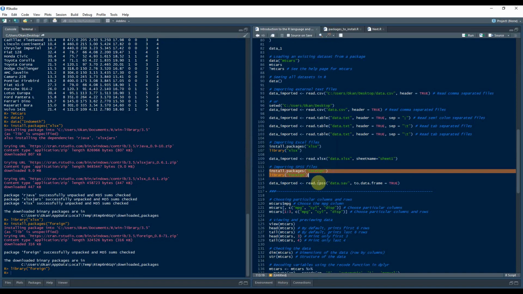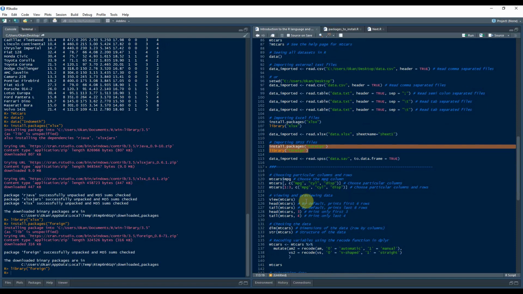I only mentioned the SPSS one over here. read.spss will allow you to open SPSS files directly in R. The to.data.frame argument means that the data we are reading in will be turned into a data frame. There are a couple of other functions in this package, so feel free to check this out. For example, SAS files and other files could potentially be opened in R using this package.